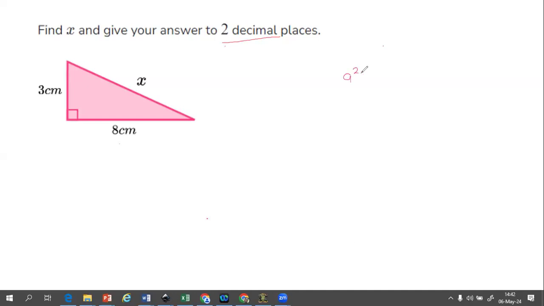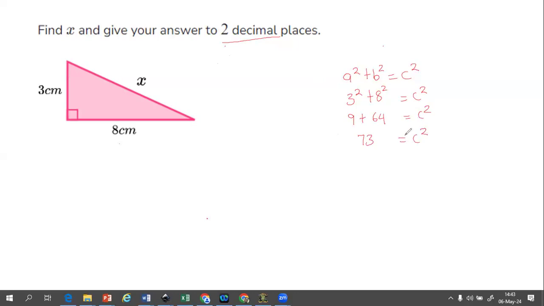So we know that our Pythagoras theorem, a squared plus b squared is equal to c squared. Our a can either be 8 or 3, so it doesn't matter what you have put. So in case you have said 3 squared plus 8 squared is equal to c squared, then you go on and say, what is 3 squared? That 3 squared is 9. And then you go on and say, what is 8 squared? 8 squared is 64. So 64 plus 9, you end up with 73 is equal to c squared.